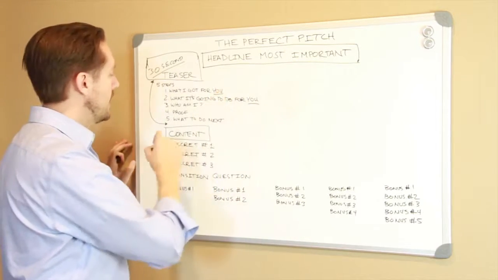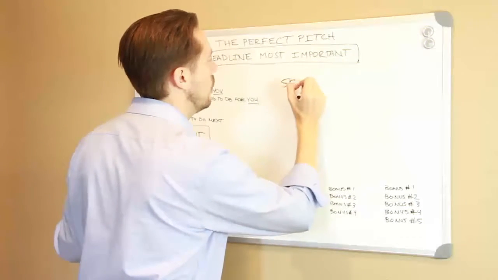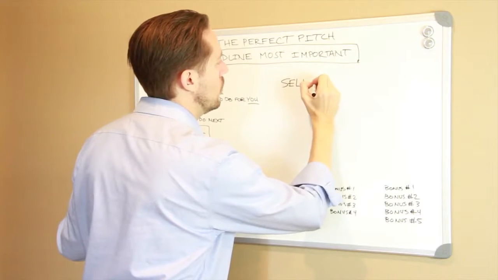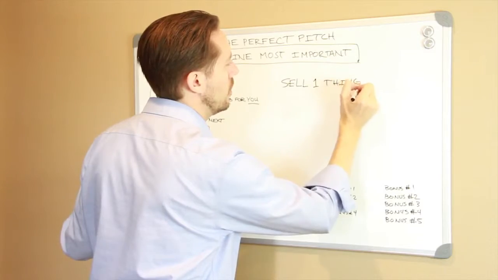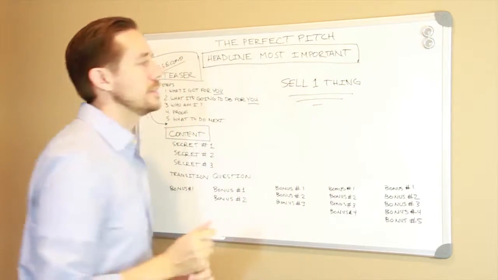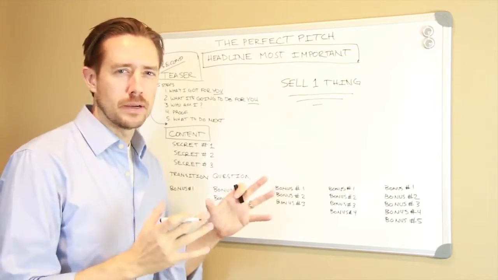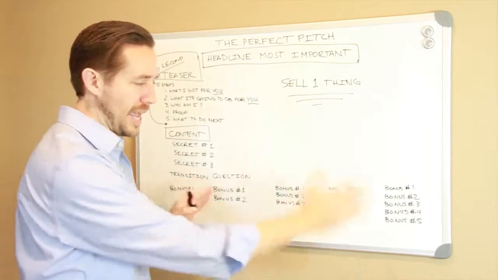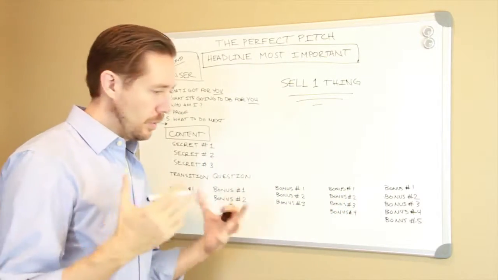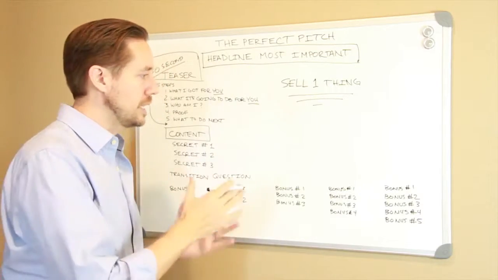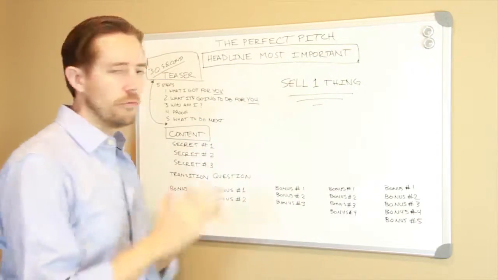Now, the main thing I want to cover here is you only want to sell one thing. Or, in other words, you want them to come to one conclusion. You don't want to sell like 3 or 4 things here. Now, it's okay to have different bonuses, right? You can add different bonuses, but you want them to come to one conclusion. You want one call to action. You don't want multiple calls to action, right? You don't want to say, do this and then do this. You're trying to get them to understand this one thing. Videos that sell.